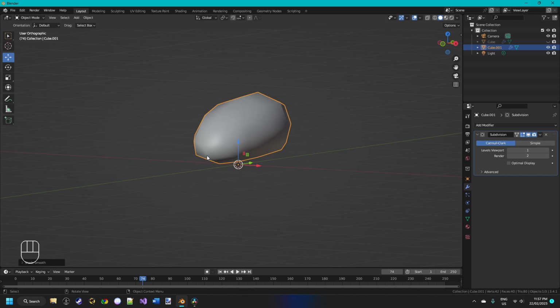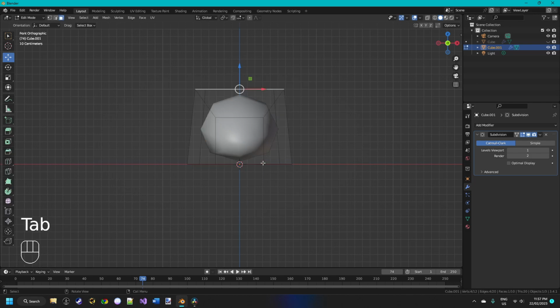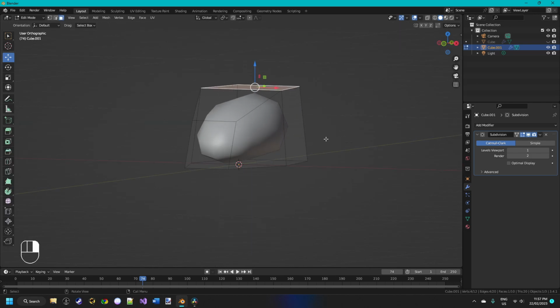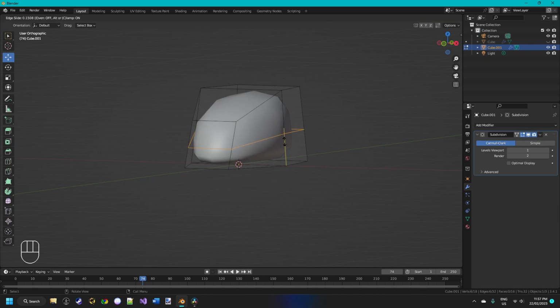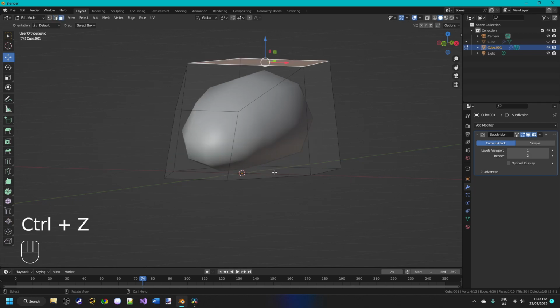For me, I think I'm going to try and make the bottom of the foot just a little bit flatter. So there's a few ways to do this. One of the most common ways that you'll see taught is to add another edge loop with Control R, and then just dragging that down to the bottom. Personally, I don't really like using this method. It's definitely very useful. However, for me, considering I like to try and keep my poly count pretty low, I just find this adds a little too many unnecessary vertices.